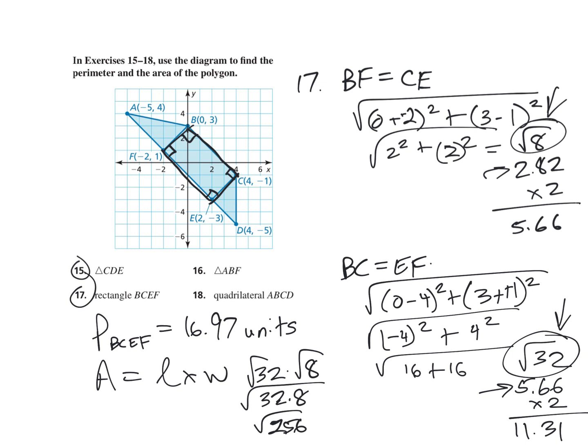Now this doesn't say that, but this is why you want to always leave things in either fraction form or radical form. Because the square root of 256 is exactly 16. Okay, so that's 16 square units. All right, so the perimeter is almost the same as the area. All right, let's go on.